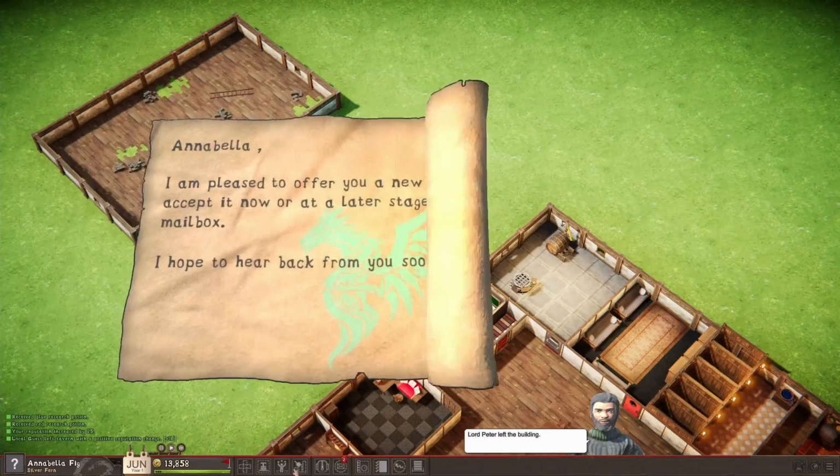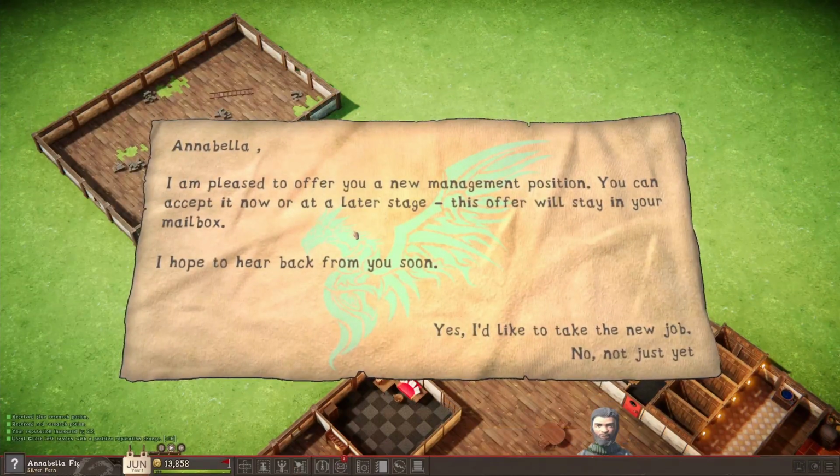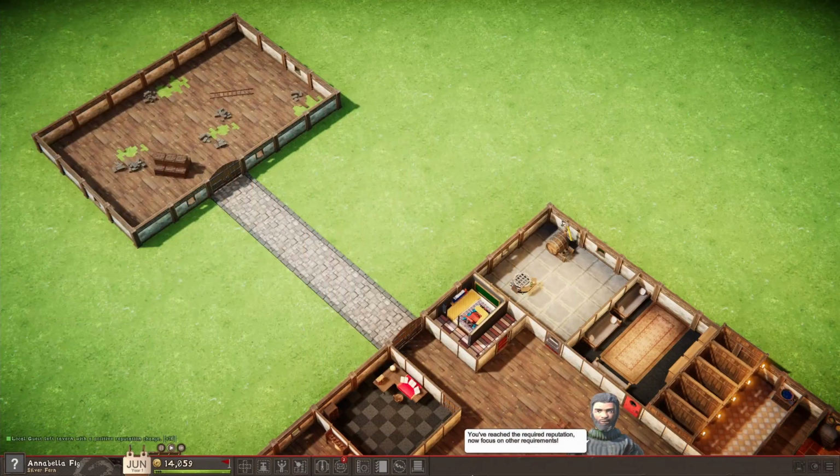Annabella, I'm pleased to offer you a new management position. You can accept it now or at a later stage. This offer will stay in your mailbox. Hope to hear back from you soon. Yes, I'd like to take my new job. Alright, so we're moving on up.